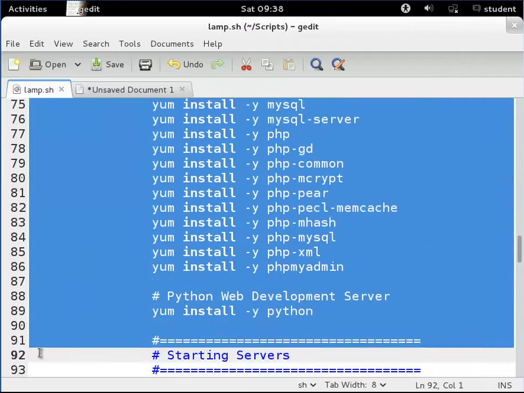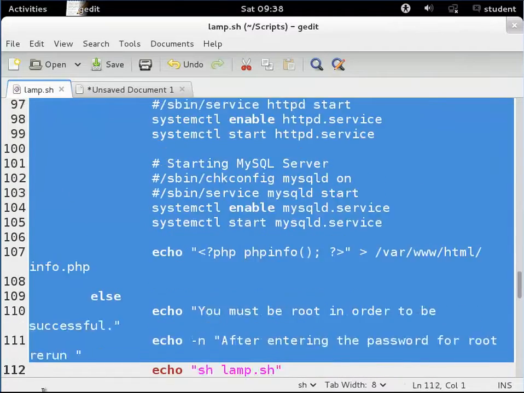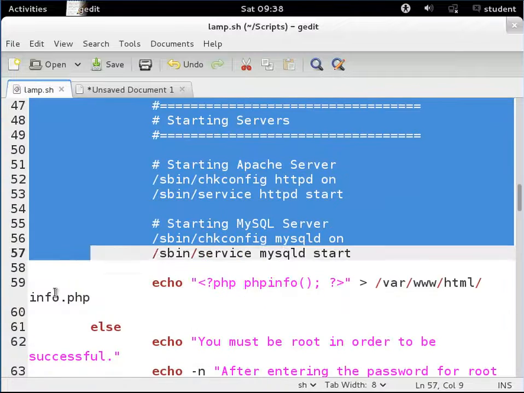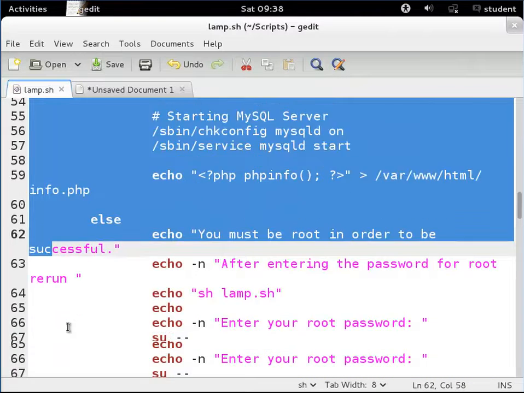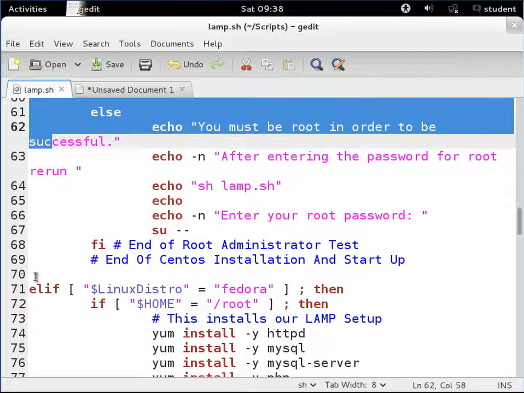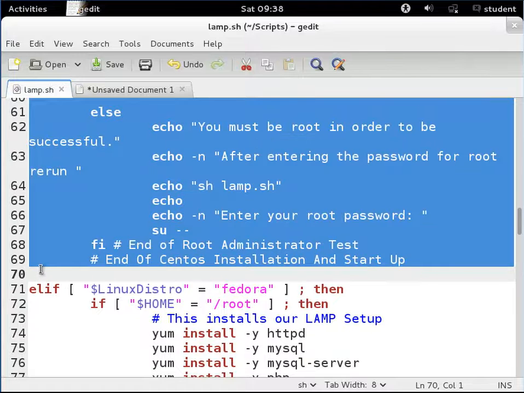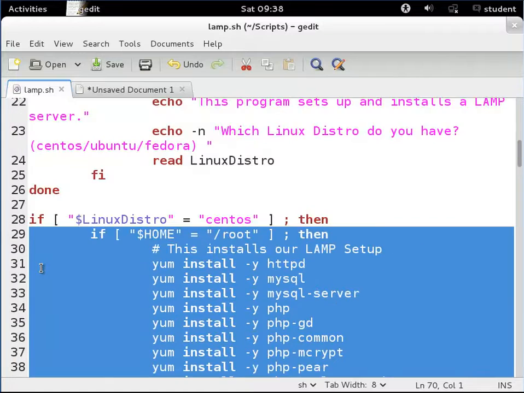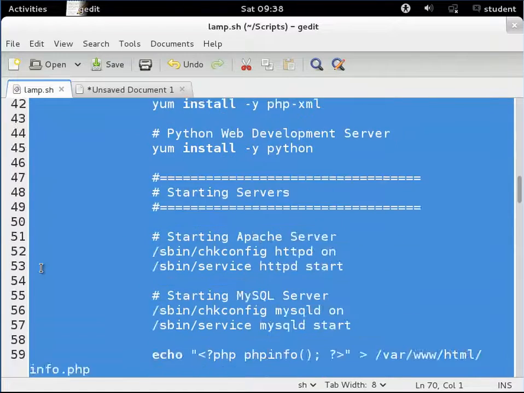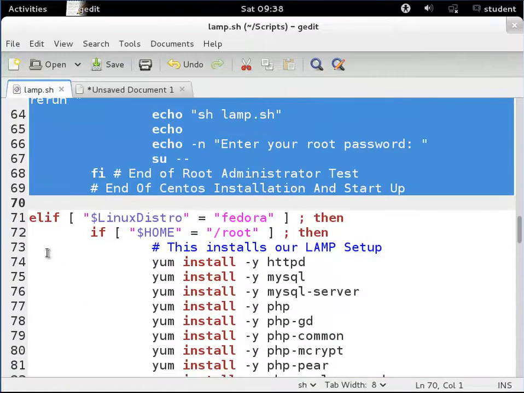Literally, we keep going. We do all that stuff in blue. We do all of that. Okay. Then we're saying else if $Linux distro, they typed in Fedora, right?